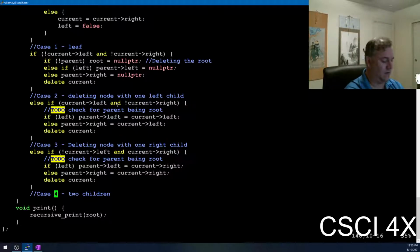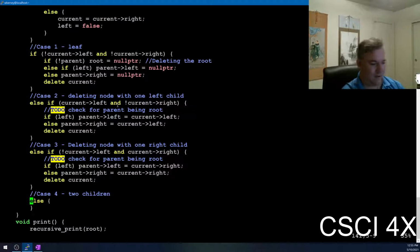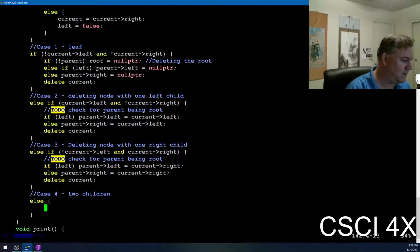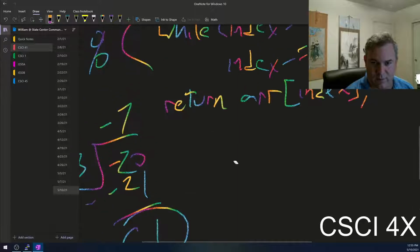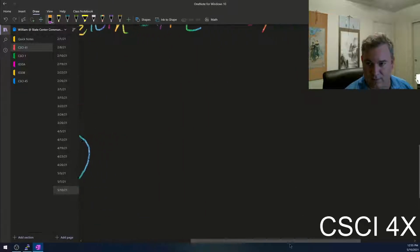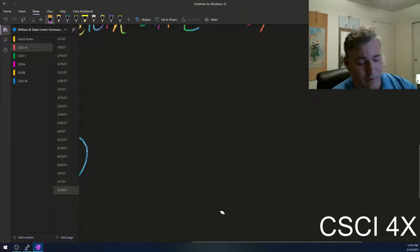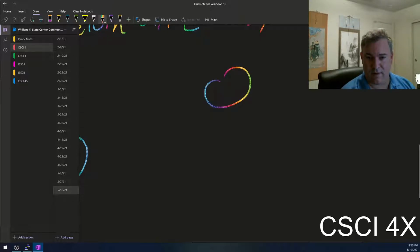And this is something else, I guess. Like I said, this is the most annoying one. Let's go over here to OneNote and talk about deleting from a binary search tree, because the next binary search tree company's exam goes live tomorrow afternoon after Muya's review section, which is what time, Muya? 3 o'clock. Yes.